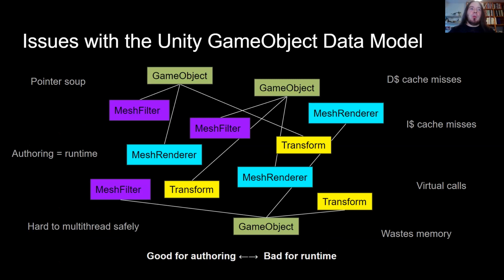Game objects form a complex pointer soup style data structure where it's hard to restrict access. Fat objects and pointer chasing add a lot of cache misses, and virtual calls make it difficult to reason about data processing. It's hard to multi-thread a data model like this safely, so we can't simply scale up the performance by adding more threads. In order to meet the increasing demands of high-end developers, we must find a better data model for the runtime, designed from the ground up for modern multi-core CPU architectures.